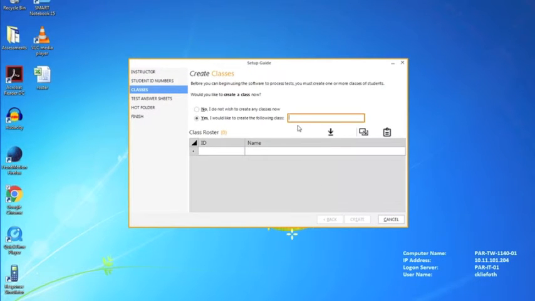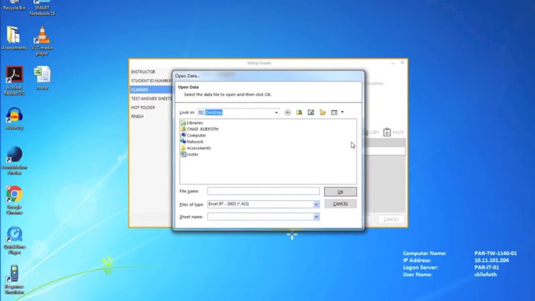Click Next. Now, this is where I create my student class. I don't have one, so I'm going to create a test class for my socials. And this is where now I can import. This is the file I had. I'm going to import it, but I don't want to click the actual import. To the right of it, there's a drop-down arrow, and I want to go to Advanced Import. This way I can go and choose it.